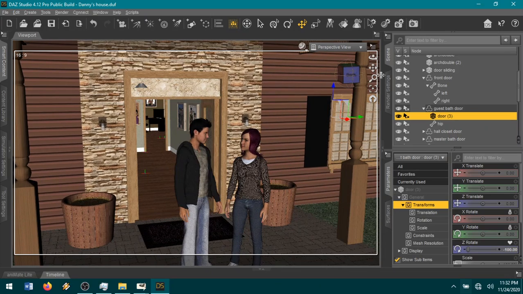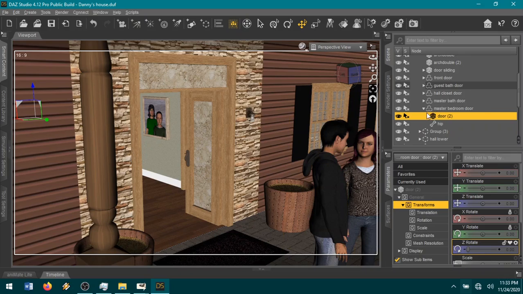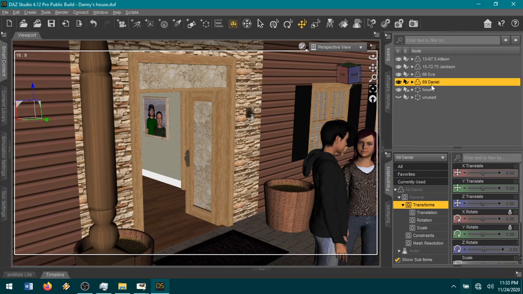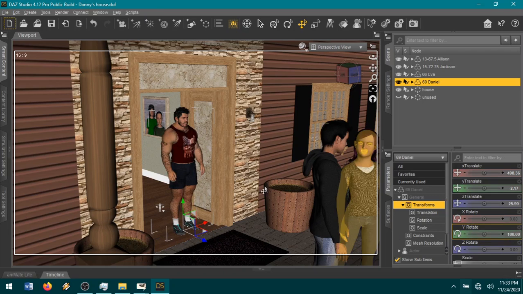Oh yeah, see, if you look way off into the master bedroom, the textures are a mess on some of these props. So since I didn't want to take the time to clean up a room I'm not going to use, I'll just close the door and call it a day. And then somewhere here we've got to find Danny and Eva. Let's see, this is 180.